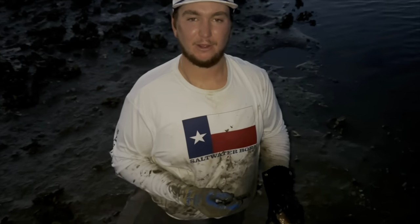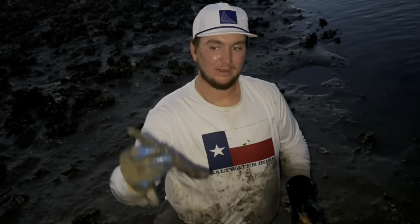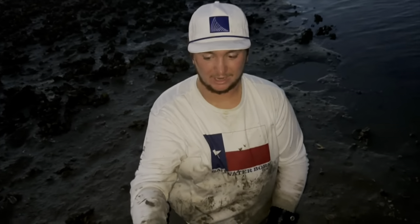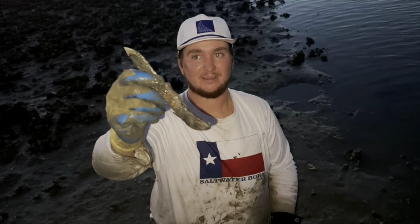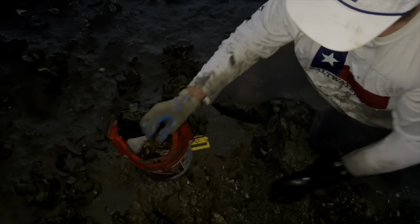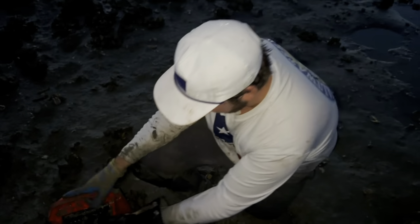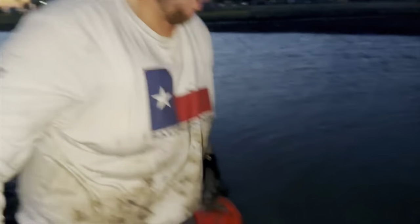For the past few videos I've been saying I'm doing a Cameron's Crappy Treasure Chest giveaway on the channel, so we're going to be adding this knife in there. Although it looks like crap, this is one of those really nice ones where you change out the razor blades — a Game Winner or whatever they're called. We're going to wash it up, get it nice and clean, and add it to the giveaway. What I've noticed is — see all the broken shell outside of the hole? That's a good indication that there's a good crab in there. That's what I've noticed just from the past hour looking for them.